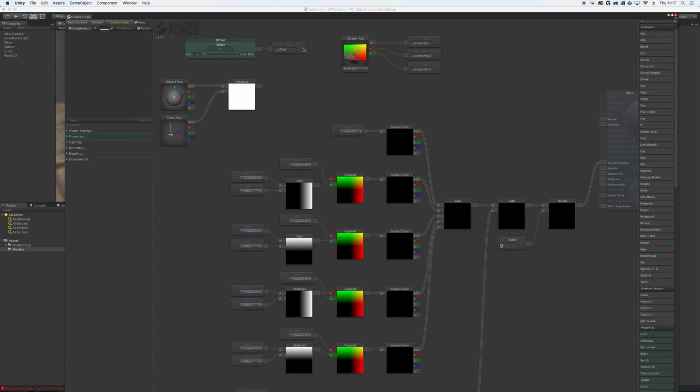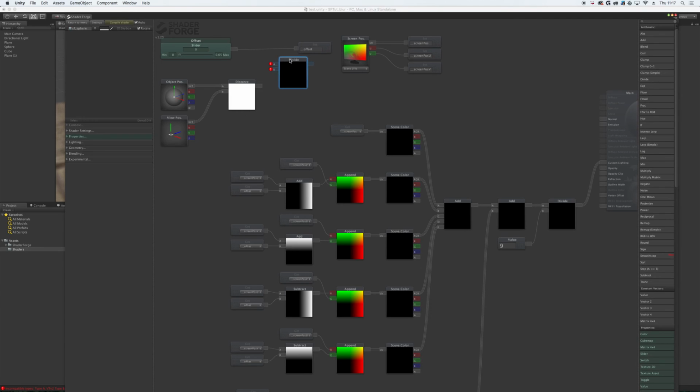And if we then take that and we divide our offset value by our distance, then we already get something. But yeah, let's see what this does, right?